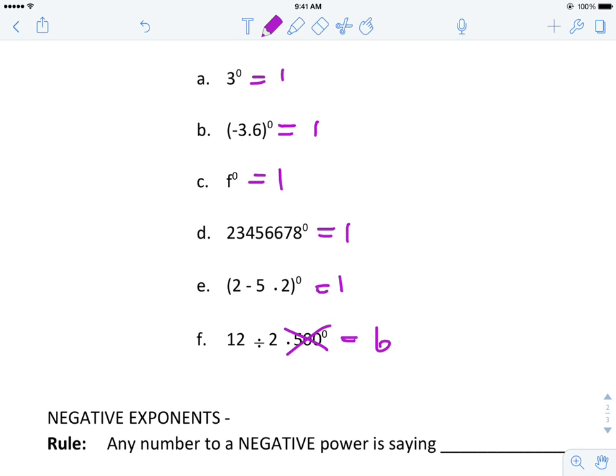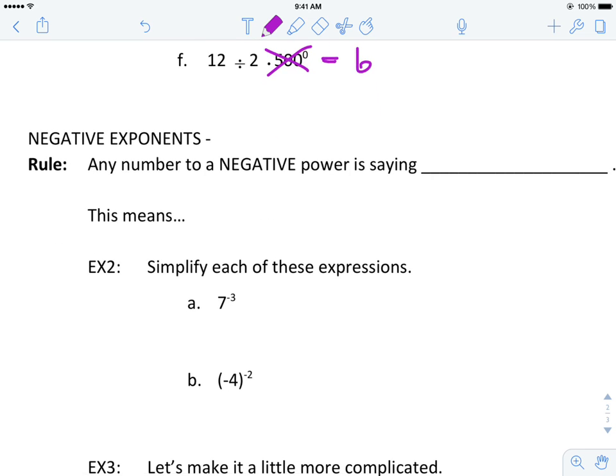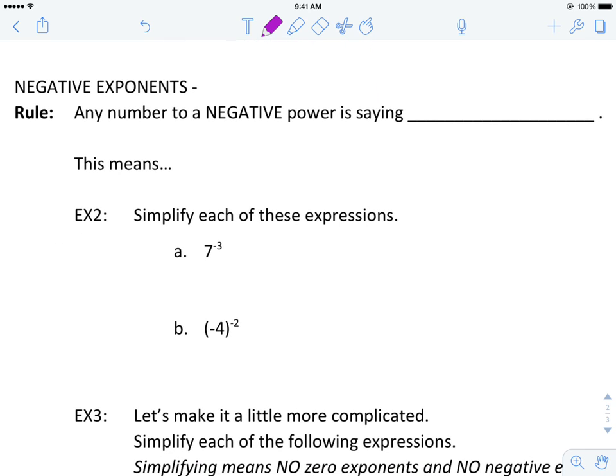Now remember, I can do that because I use PEMDAS. PEMDAS tells me that I work with exponents first. Remember to keep that in the back of your mind. Alrighty, now let's look at the next part. It's really not that bad either.